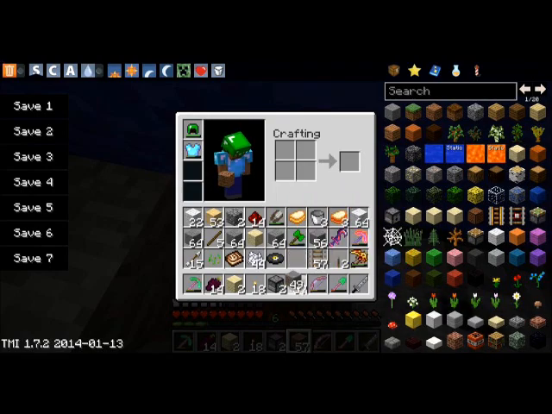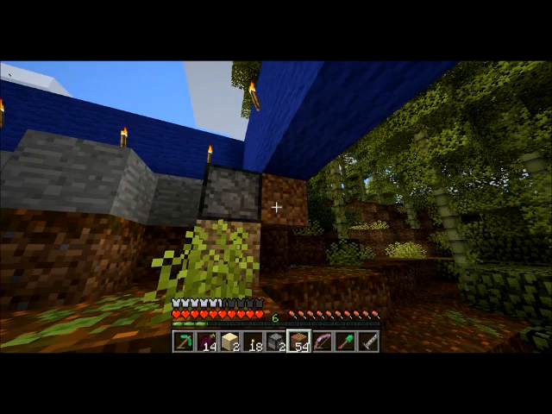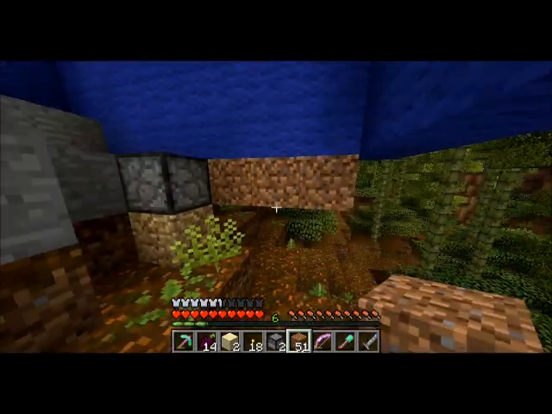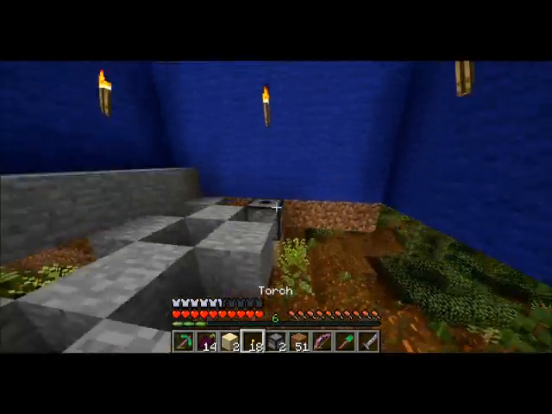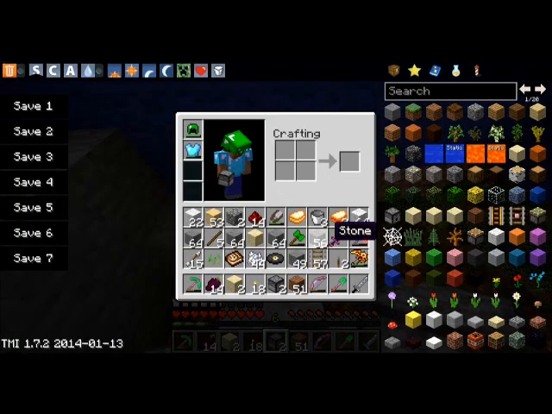Okay, now I just need to block all of this off so the water doesn't flow outside. I don't want a flood in the bamboo forest. Then I'm going to wash down all the trees. Actually, I should be using stone for this.